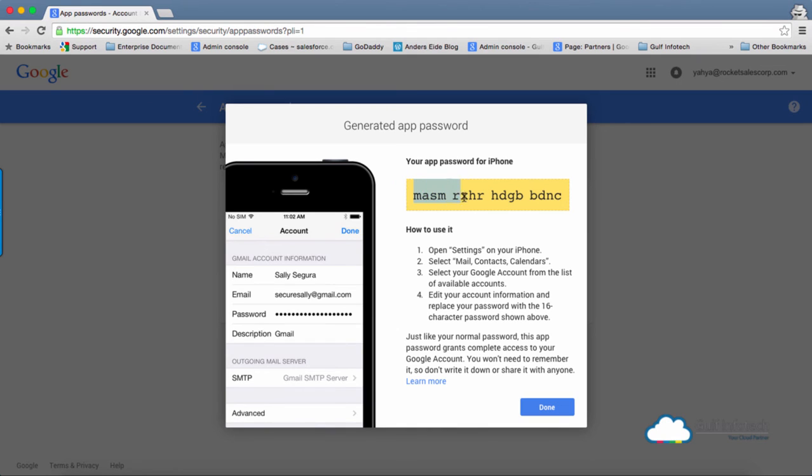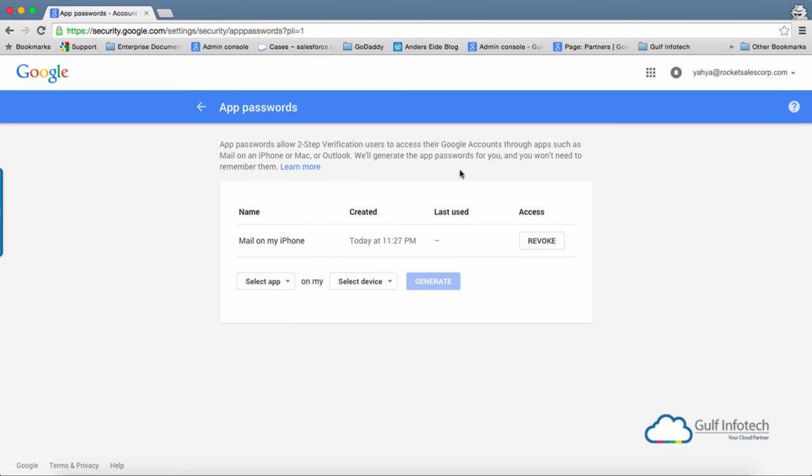Now this is the password you need to enter on your iOS to get connected back to your account. There is no sync issues going to happen, it's just a reconnection which is going to be triggered, and it's all going to get normal once you put in this code. It's a 16-digit code which you can simply enter, and your apps are going to get connected back to your mobile devices. Once you're good, you say done, and that is there. So tomorrow you change your iPhone, you simply go and revoke this access.